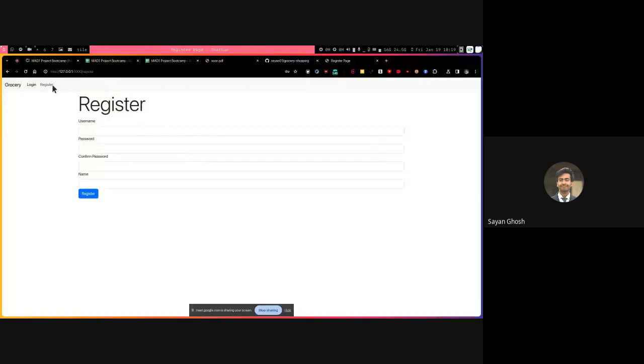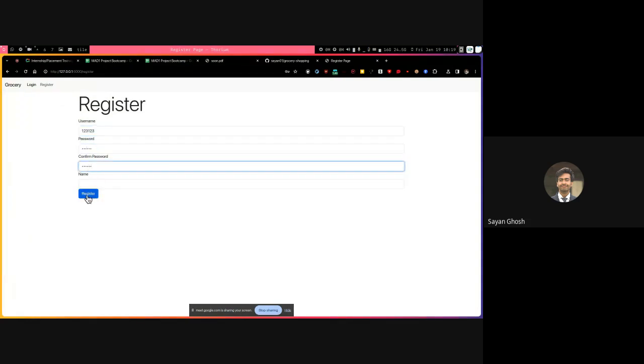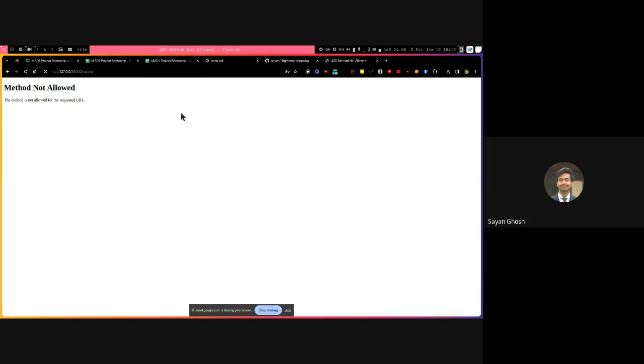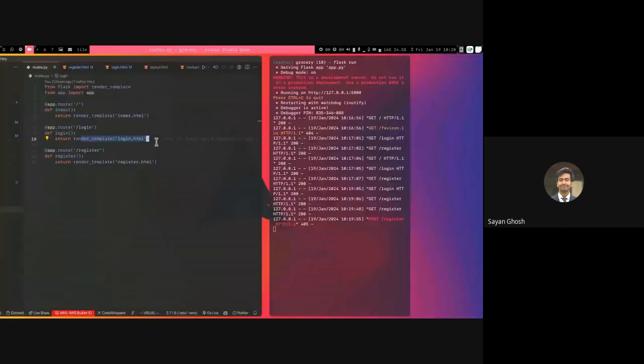So if I reload this page now, the form is now a post form, and let me just fill some random values. And if I do register, you can see now instead of coming back to the same page, it is telling me method not allowed. So this is because now the form is sending a post request, but in our routes, we have not handled any post request to this URL. So let's do that now.